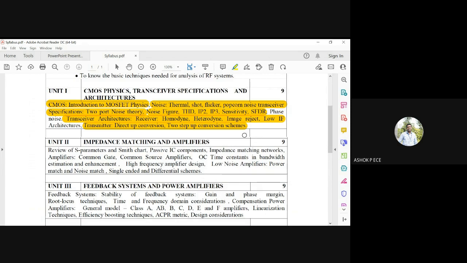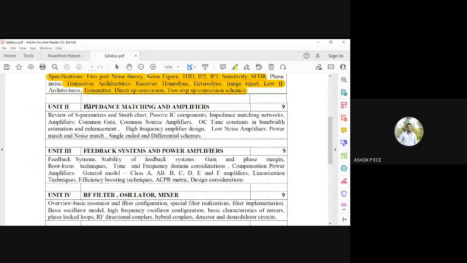So this is all about unit 1, and unit 2 is impedance matching and amplifiers. As you go to high frequency, the problem of impedance matching will occur. If you don't properly match the impedance, maximum power transfer will not take place. That is a serious issue which has to be addressed in high frequency circuits. We are going to do that using the Smith chart. And don't worry about the Smith chart. It is just a topic. We are not going to solve any problem using the Smith chart. The Smith chart is a tool to do impedance matching at high frequency.